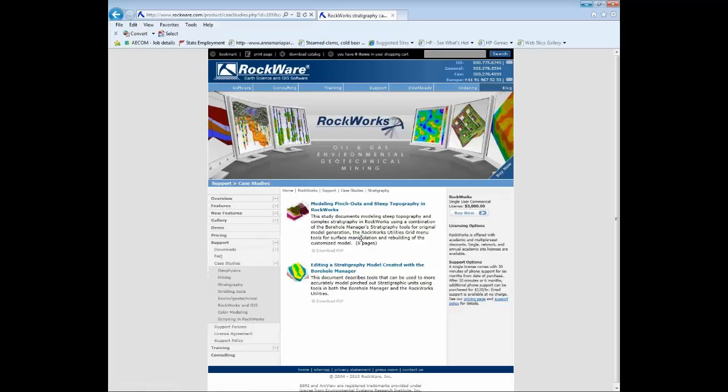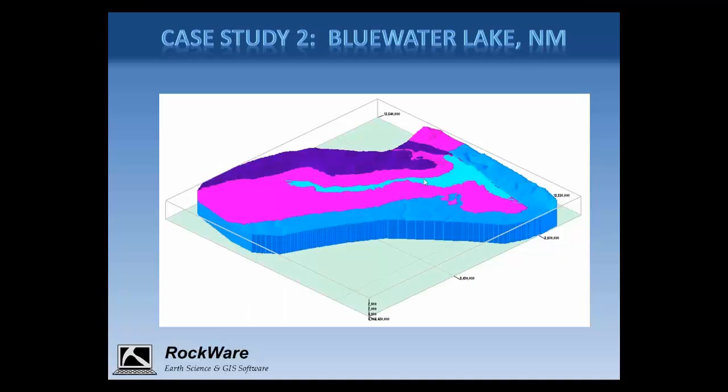Both of these, I think, give really good overviews of lots of different tools available in the Borehole Manager that can be used for either editing isopach grids or truncating one surface against another. So if you have intersecting surfaces, the grid limit filter is a really great tool for that. I would strongly suggest that you take a look at these case studies if you're getting started on a more complicated project and you need an overview of the tools that are available.